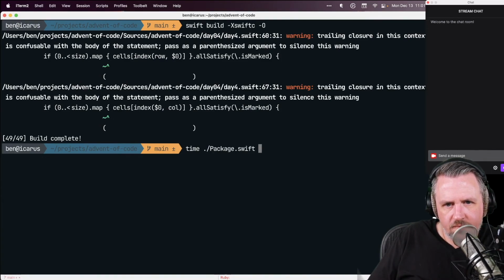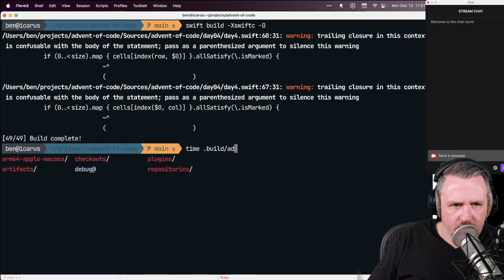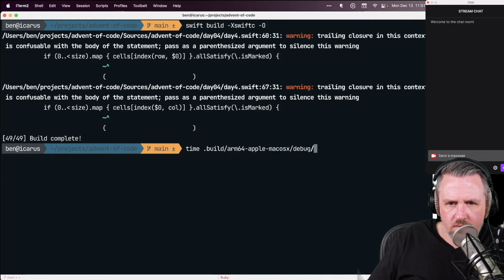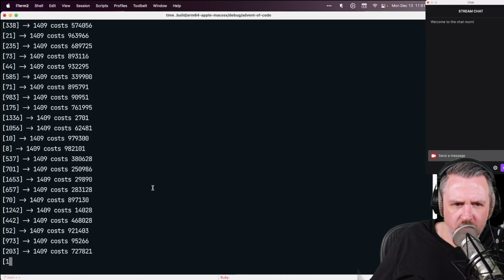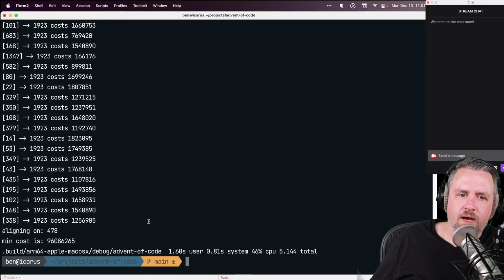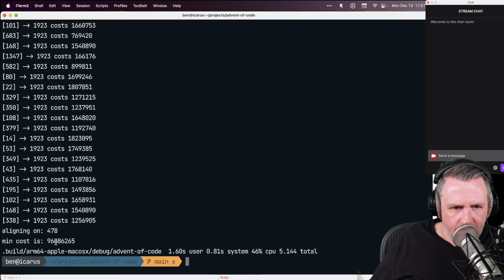What is it? Build slash ARM64 debug advent of code. Yeah, I'm not sure why when I do a build and then a Swift run again afterward, that's happening.